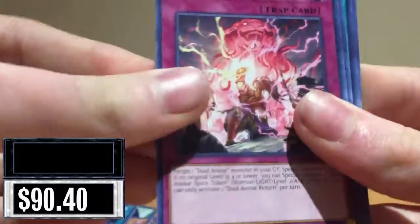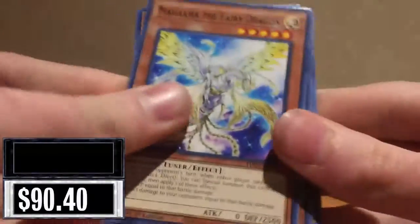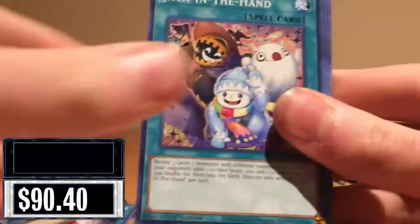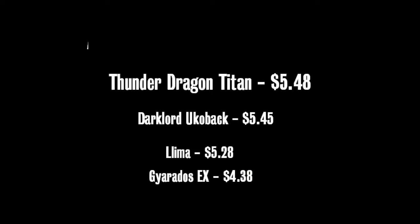Ooh, this one's pretty shiny. Jack in the Hand. Alright, on to the last booster pack. Oh, we got another one of these. And that's it. And yeah, there's no Exodia cards, but it's worth something there. $106.72. Yeah, we only showed the cards that were already bought, but look on the bright side, we made a good value there.